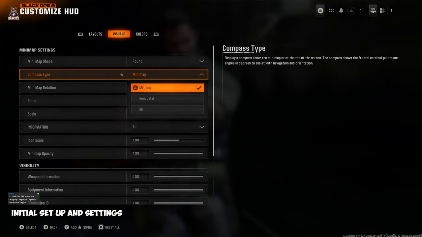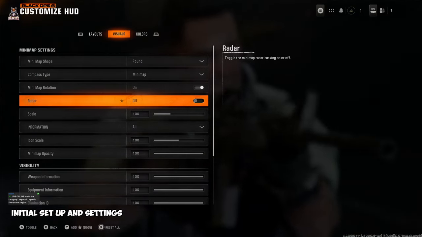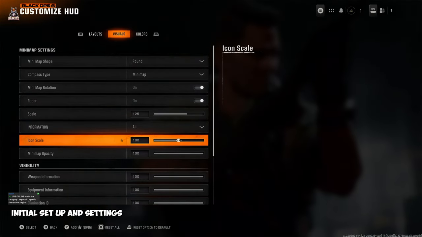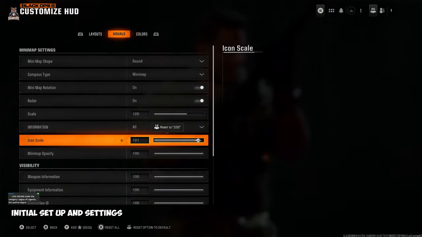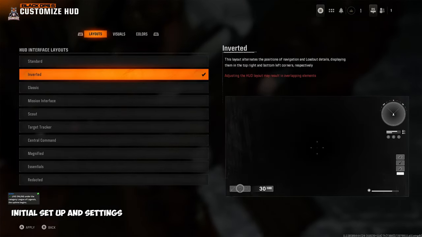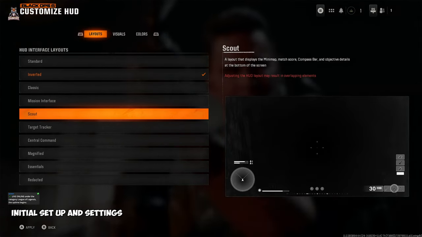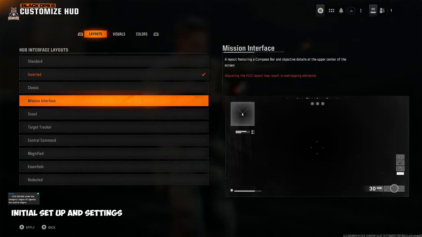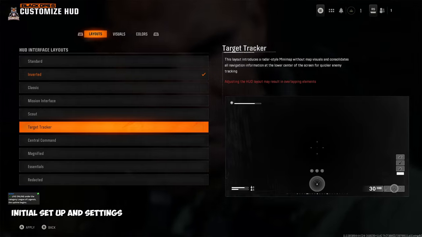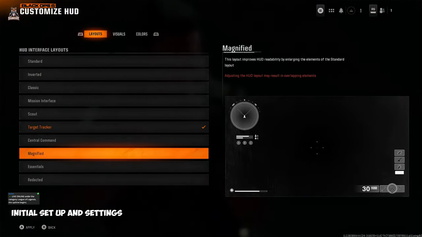We want the minimap round, compass type, minimap. Back in on or off. We'll put this up to 125 if we can. Icon scale up to 125. And we're going to go for, you know what, I kind of like this scout, this target tracker. Give it a go, actually.